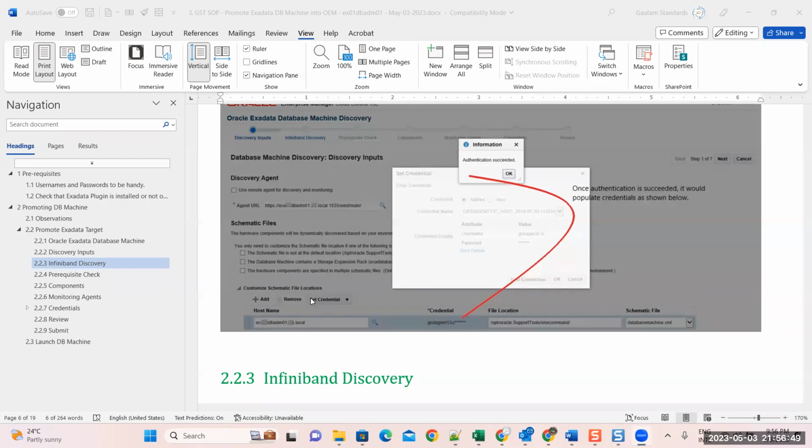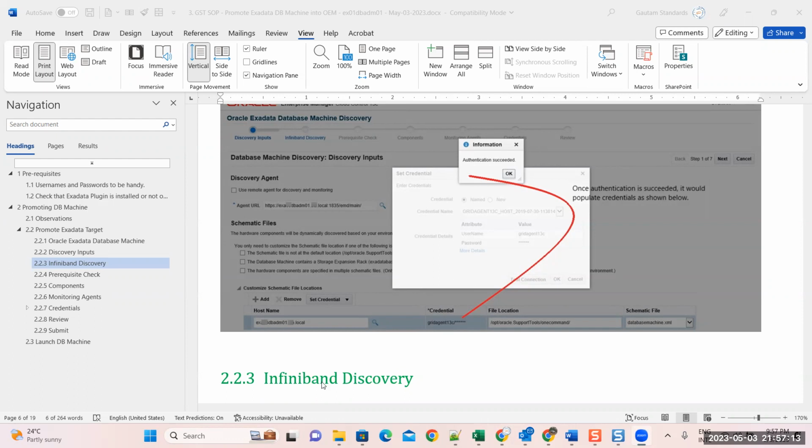How to set credentials? You need to click the set credential link here, enter the grid 13C username and password, and authentication succeeded. It means your agent's operating system user is authenticated. It can do anything going forward.